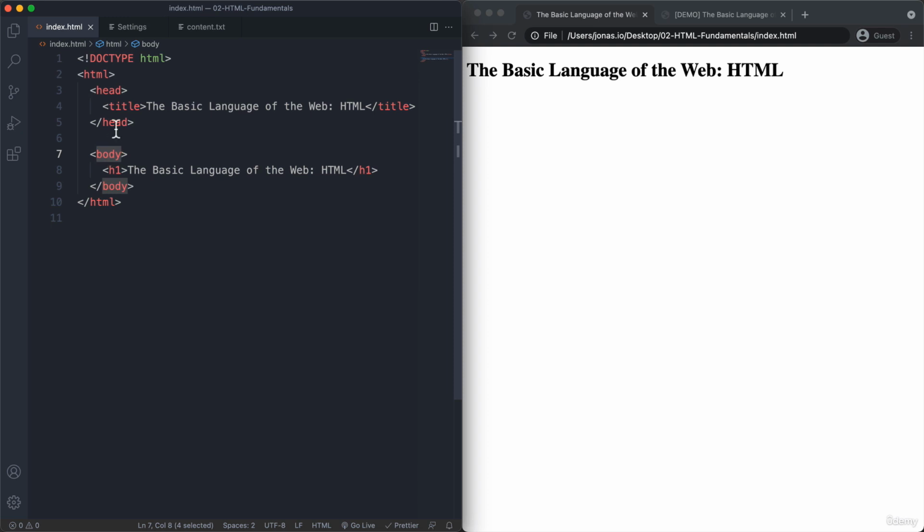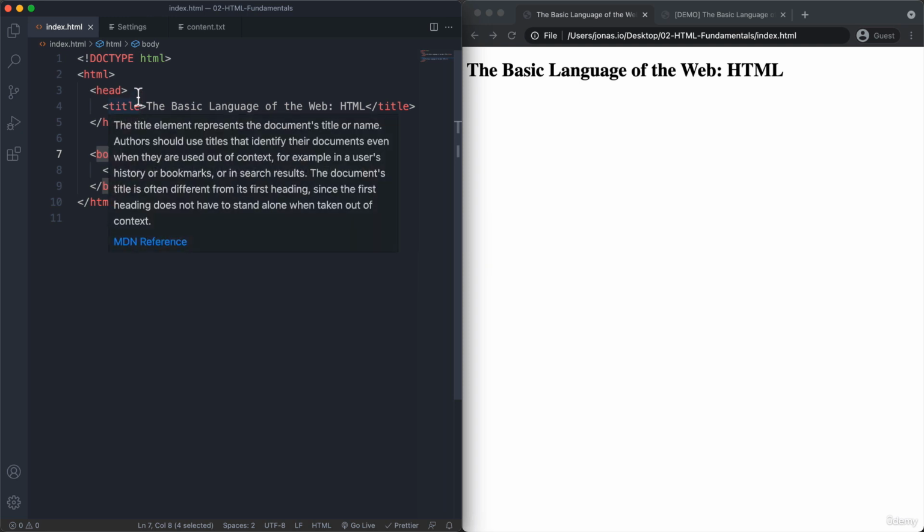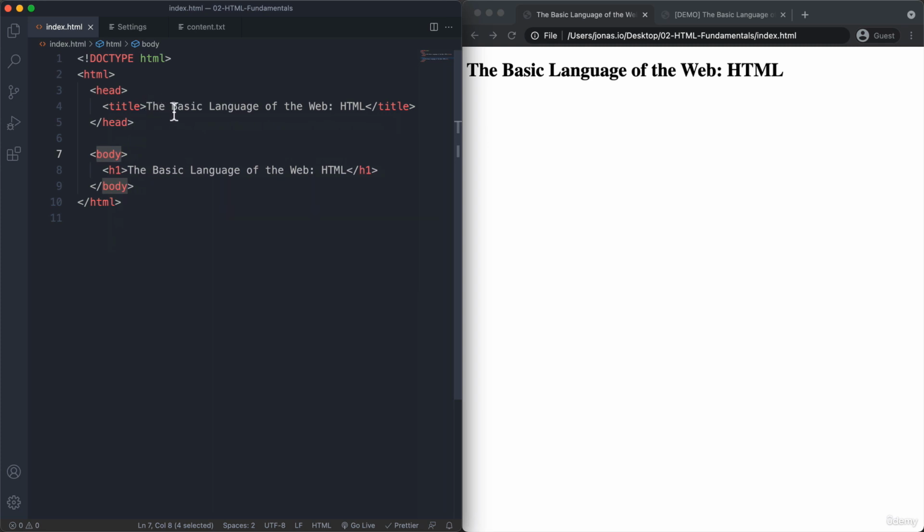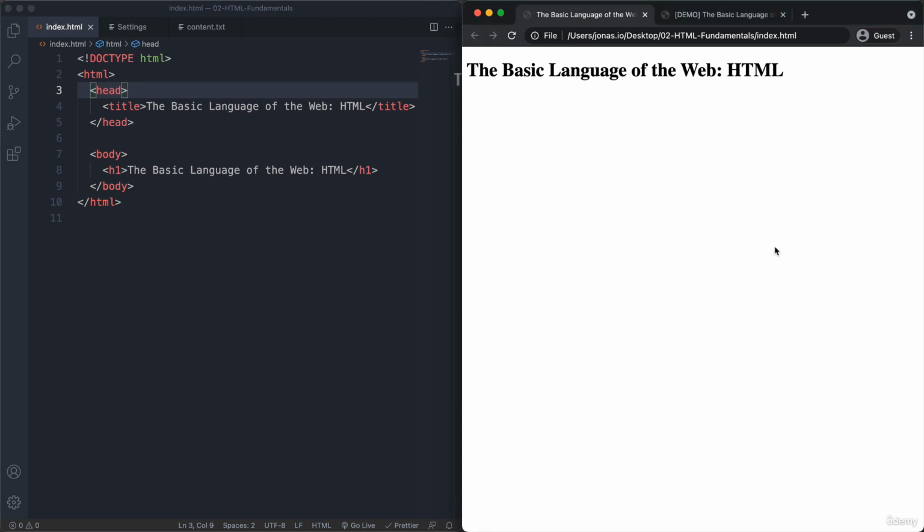We always need to have an HTML element with a head and with a body. Now, what we put into the head and the body is optional, but having these two is not optional. So we always need head and body. Now, in this situation, all we put in the head is just the title element, but here we can put all kinds of other stuff that are not visible or that are not rendered here in this main part of the browser.